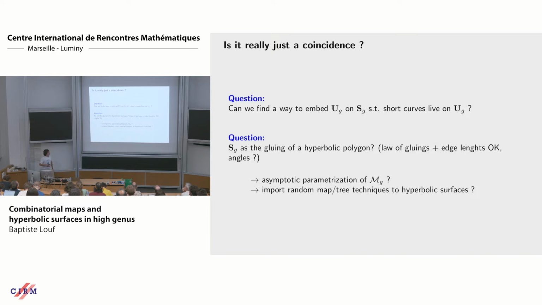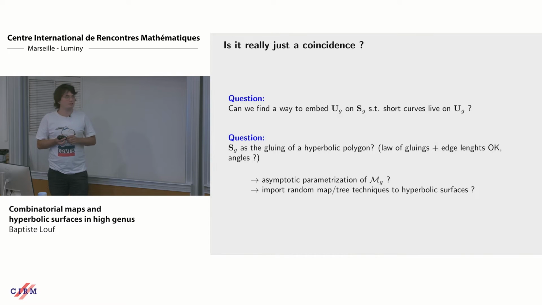So what that would imply, if you have a lot of hope, is that maybe that gives you an asymptotic parameterization of the moduli space that's nice and tractable. So maybe the law of the angles is very, very wild. I don't know. But in this case, you just get a gluing of a polygon. We know that you can parameterize M_g by gluing of some polygons, but the law is completely crazy. So maybe asymptotically the law gets nicer.